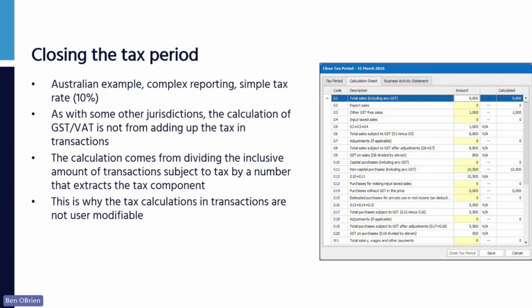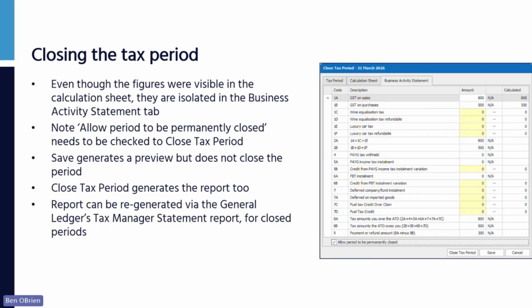So even if you could manipulate the figures in the tax calculations that Vision makes, the system would just ignore it based on the tax rules of Australia and say, okay, you need to pay 1/11th GST, we don't care what you've put in the tax box. The rules of the land are that we will tell you how much tax to pay. So that's why we don't allow the manipulation of the tax figures when you're processing transactions. Another reason, and we'll show you on the next screen.